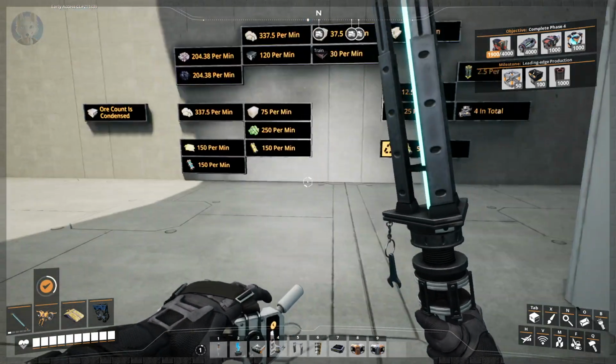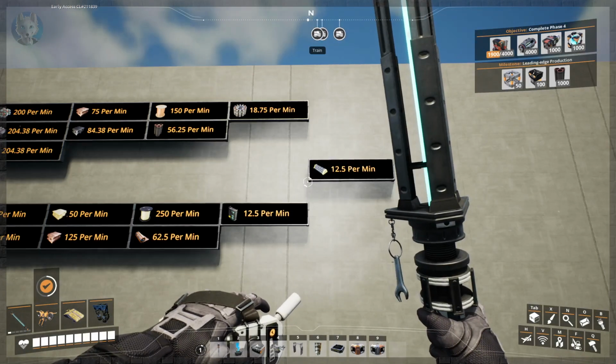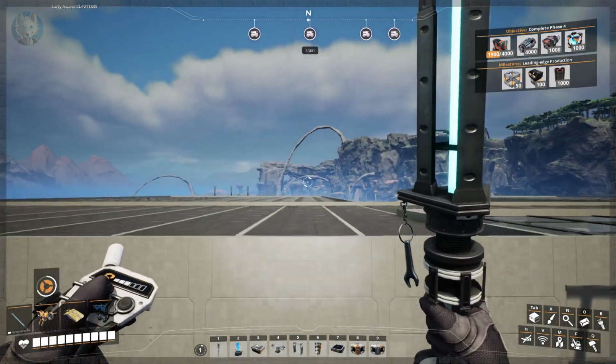So steel beams only go to the encased industrial beams. Okay, yeah, that makes sense. All right. Yeah, just consulting the board there.